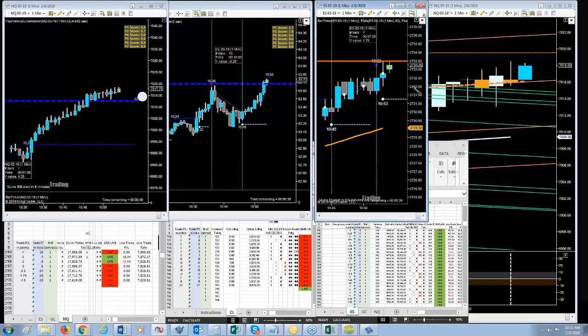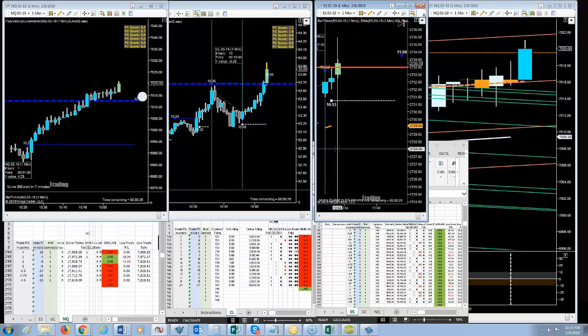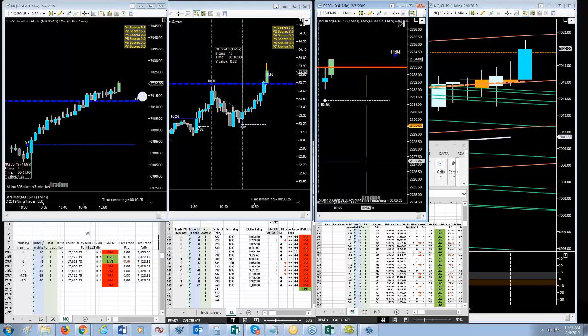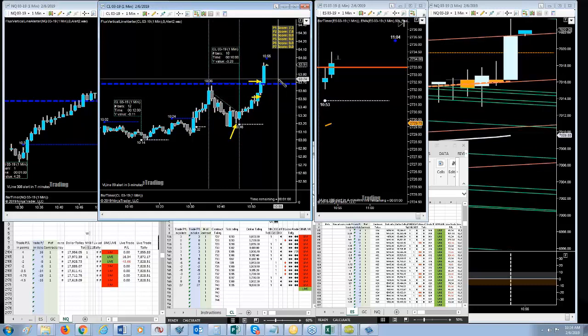And now we're looking at a signal long at 10:53. There's our long, Joe, on the NQ. 10:53. We're going to hold that now a long time. 10:53 to 11:04, 11 minutes on a 1-minute chart. That's a lot. Also on CL, we have a crossover. You are long. We had a white dot here, but it didn't cross the blue line until just now. So you're long from 71 with a stop below at 53. And you're going to hold it until 10:55 in CL.